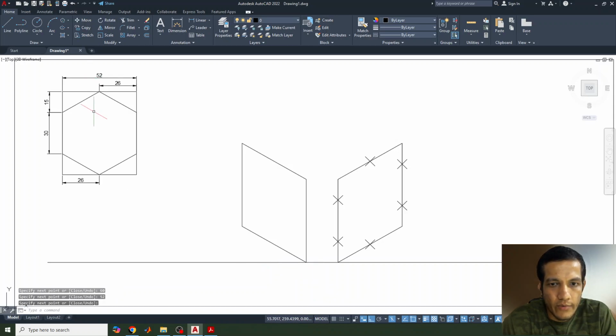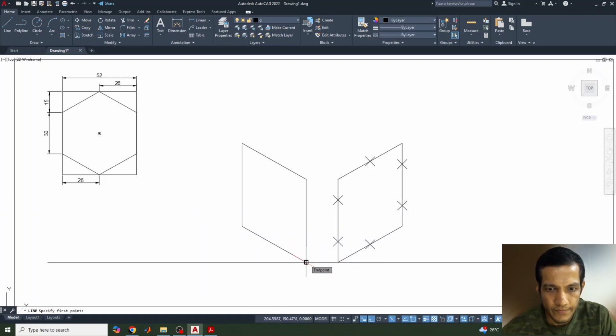Now in a similar way we need to mark all these points again. So I'll select the line again. From here I can select 15 and then 30, and similarly from here also 15 and again 30.